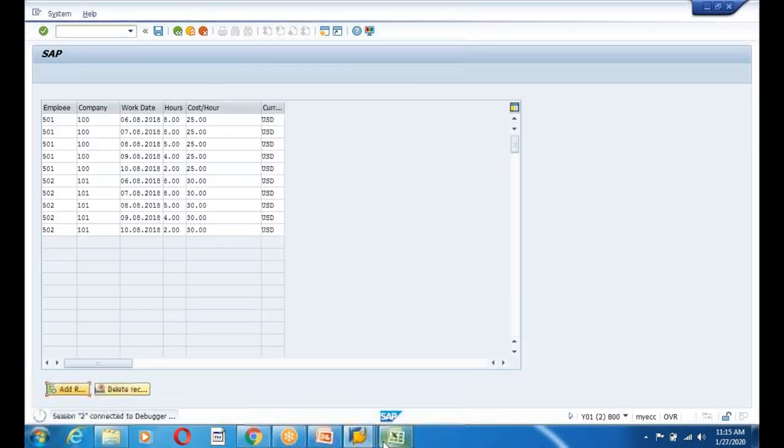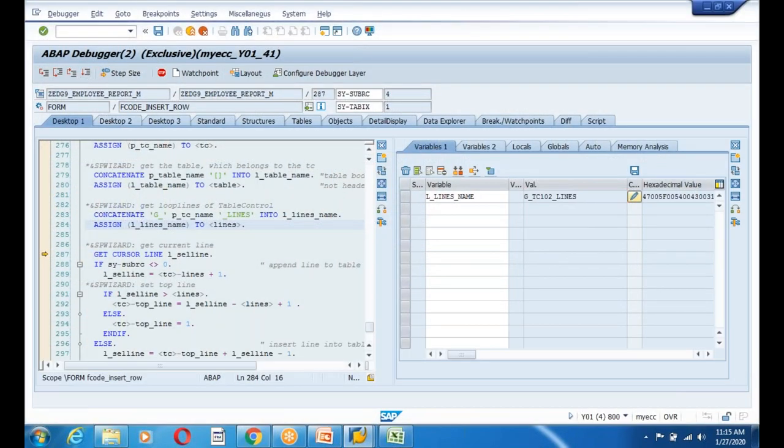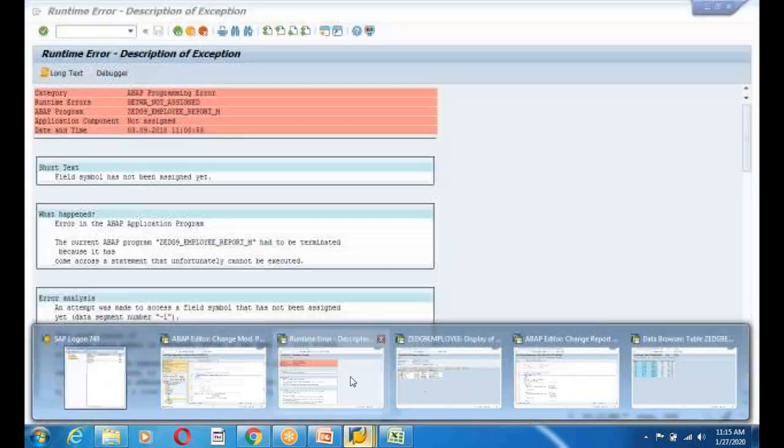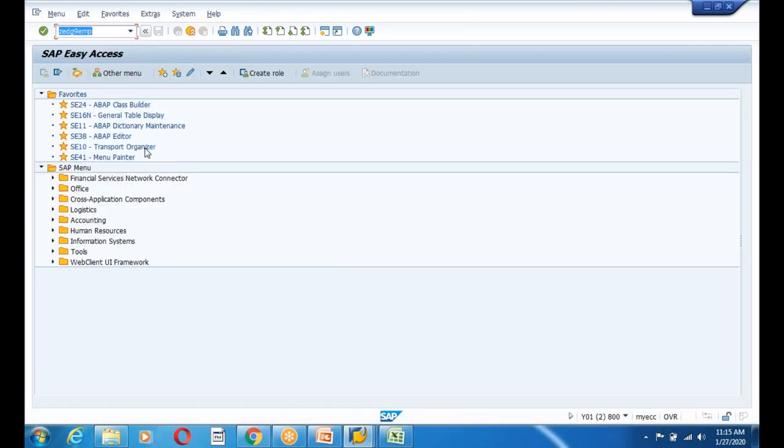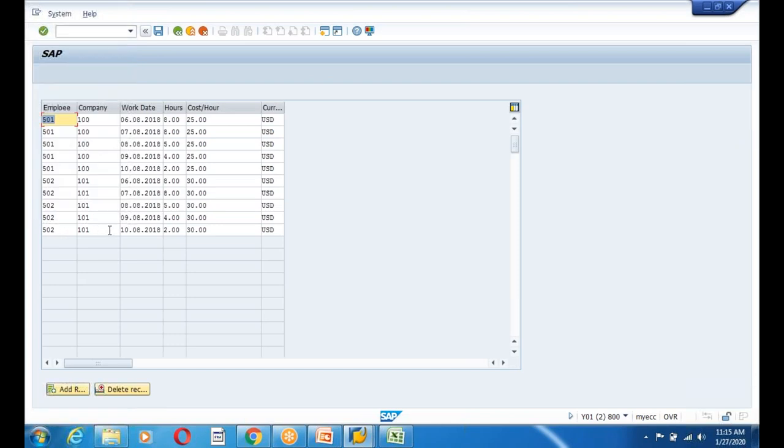So come back to the transaction and F8. Come back and do the EDG9 EMP and manage timesheet and place the cursor here. Whenever I put the cursor this way, on which record you place the cursor, guys, that will be read by the system, and also see how many records we have. So we have a total number of records, 10 records. I put in a cursor here, so that means it should add the record in the 11th. So put in a cursor, add record. See guys, the record is added. Add record, the record is added. Then add record, the record is added. See, which is working fine, guys. Add record, nice.